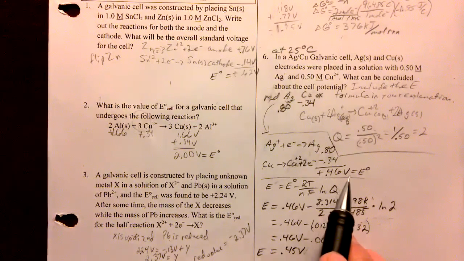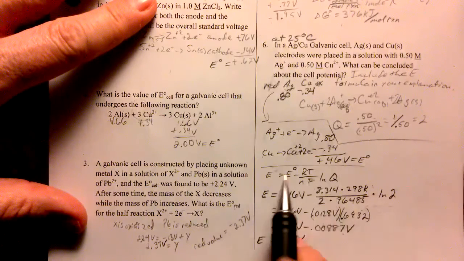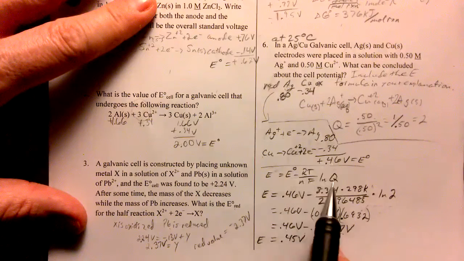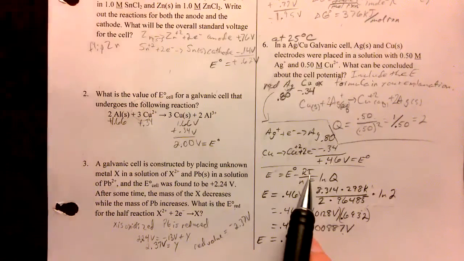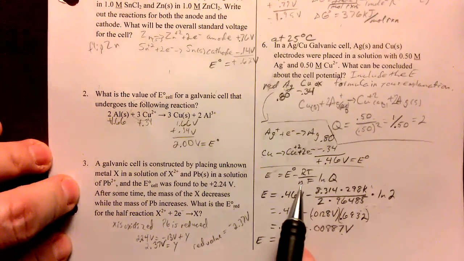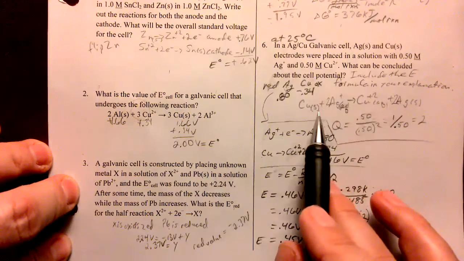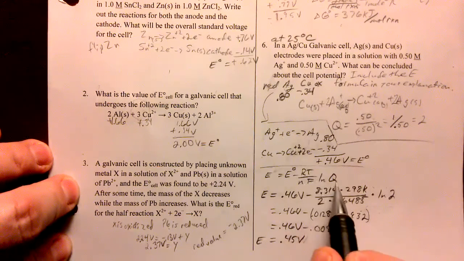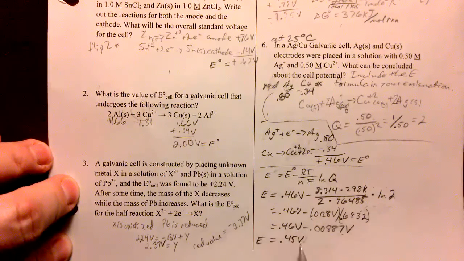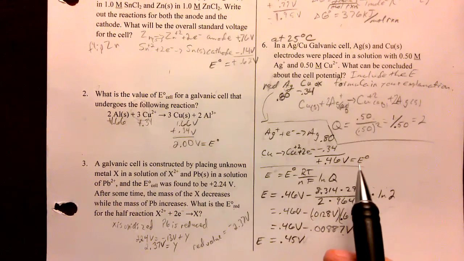Now let's move on and let's actually calculate the sucker. And now I know Q. I also know E standard, and I can find this formula. That's a given. If this is 25 Celsius, then that's given to me. I discovered that this is 2 electrons per reaction, or it's 2 moles of electrons per 1 mole of reaction. Faraday's constant is a given, and Q is 2. I've punched this through twice. I think I'm right, and we end up with a current value that is slightly less than the voltage we had for standard conditions, like I said.